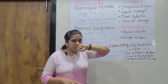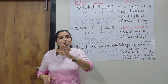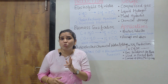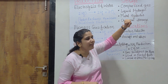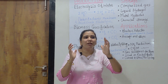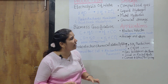Second is liquid hydrogen. Hydrogen can be stored in its liquid condition, but at room temperature hydrogen is in the gaseous state. To convert it into liquid, it requires a very low temperature — nearly minus 253 degrees Celsius — to store it as liquid hydrogen. Third is metal hydrides. When hydrogen is treated with metals or metal alloys, metal hydrides are formed. Those metal hydrides can release hydrogen whenever it is required, so hydrogen can again be stored in the form of metal hydrides.